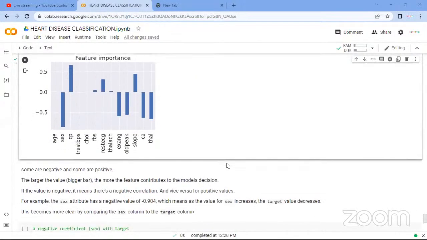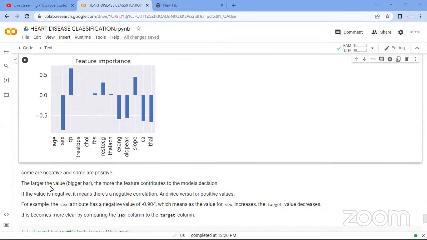So let me explain it here. Some are negative, some are positive. The larger the value, the more the feature contributes to the model. So in this, the CP, which is the chest pain type, contributes more to the model. If the value is negative, it means there is a negative correlation, and vice versa for positive values.